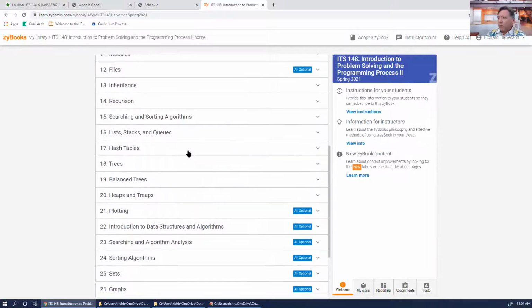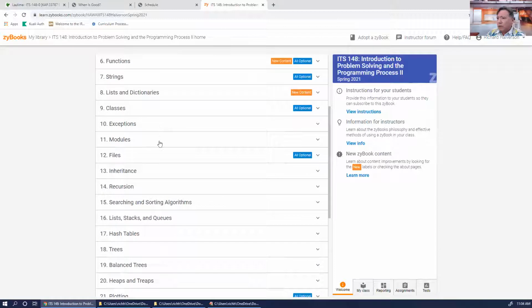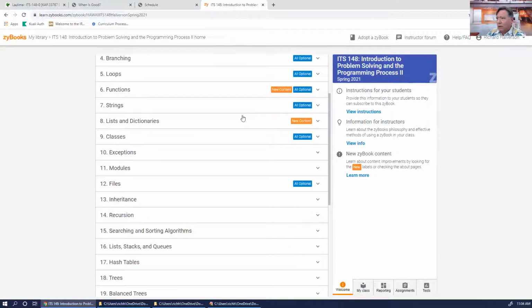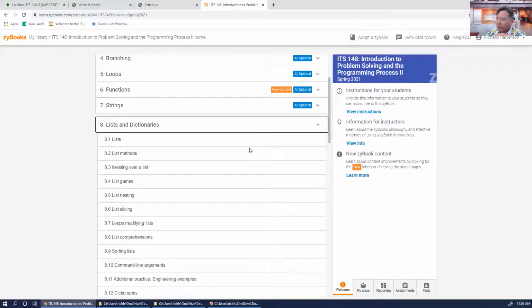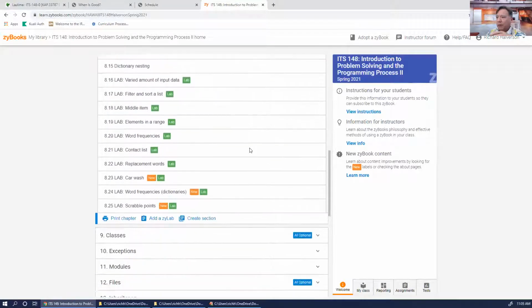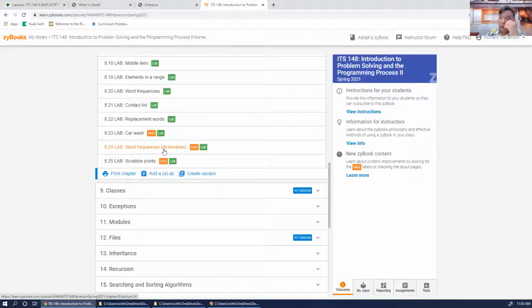But anyway, we're going to concentrate on these chapters here that are not optional. Okay, starting with chapter 8 here, which is a review. So lists and dictionaries should be a review. It's a pretty sizable chapter, though. So if you took 148 or 128 last semester, you're familiar with all the challenge exercises and participation activities, so you can just jam through them. But there's actually three new labs down here which I've added to this. So we'll be sure to go over those.